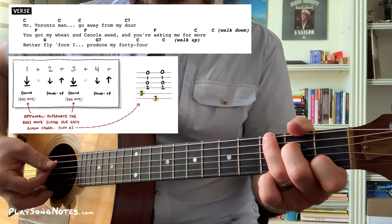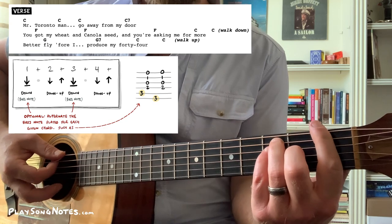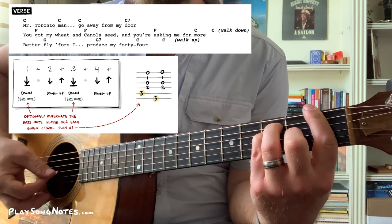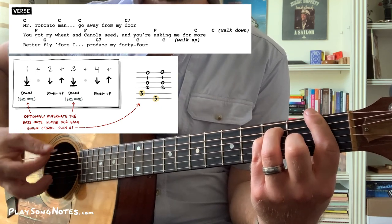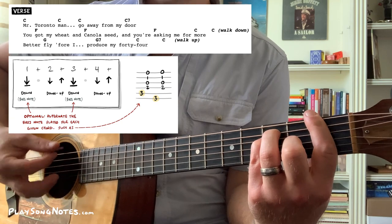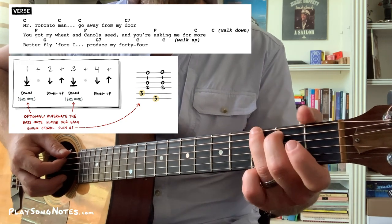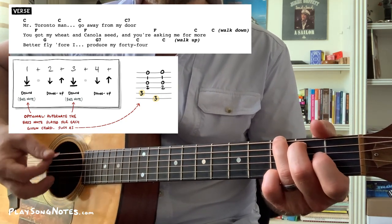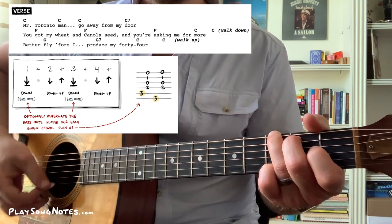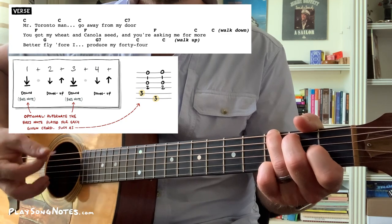Now, it doesn't really matter on the other chords which notes you're alternating. On the F, for example, Colter's doing between the 6th and the 4th. However, I like to do the 6th and the 5th. Okay? It doesn't really matter. You can pick whichever you like. For the G, I like to do the 6th and the 4th, but you could do the 6th and the 5th. 6th and the 4th sounds like this. Right? 6th string, down, up, 4th string, down, up, 6th string, down, up, 4th string, down, up.